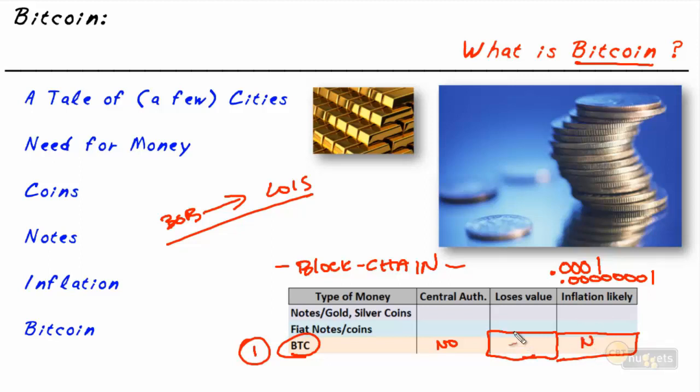And the good news is, because it's a system that's in place, it's not controlled by a human who can change the rules. That number won't increase, so we're not going to have inflation, very likely. As far as losing value, that's up to what happens. So at CBT Nuggets, we're not financial consultants. We make no recommendations on a specific product or anything else. I just want to point out that if everybody stopped using Bitcoin and said, you know what, this is no good for whatever reason, it would lose value.